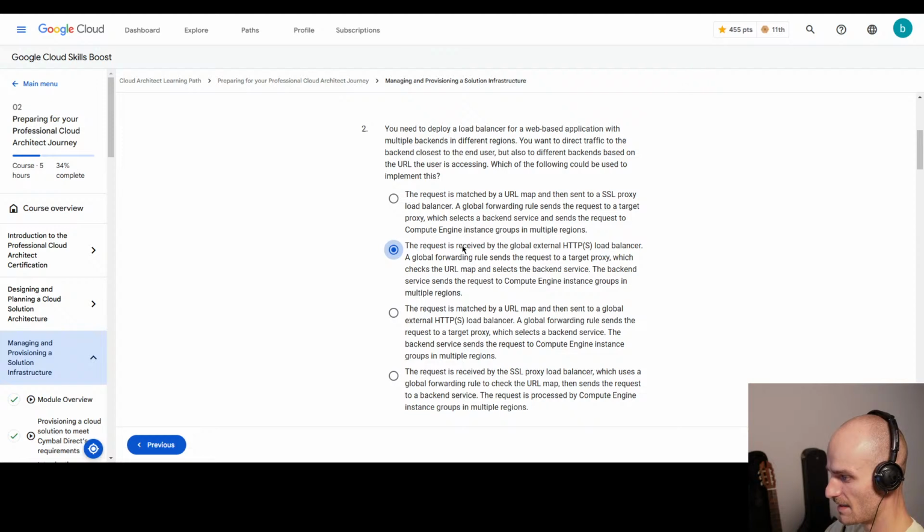The backend service sends the request to the Compute Engine instance group in multiple regions. The request is matched by a URL map and then sent to a global external HTTPS load balancer. The request is matched by URL map where, I mean, who is doing this match? The request has to arrive through HTTPS.